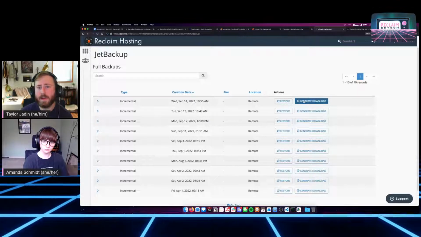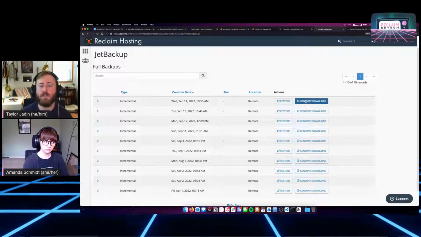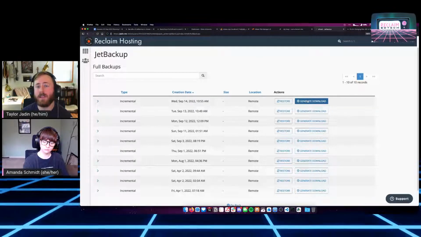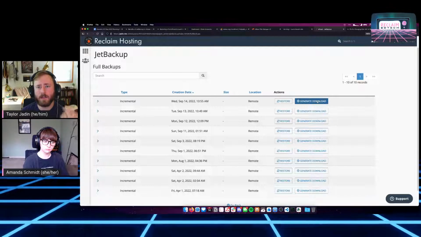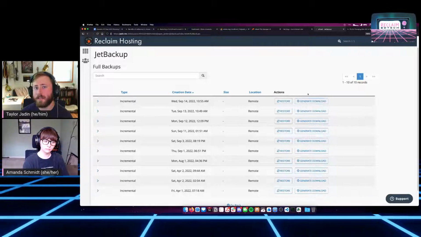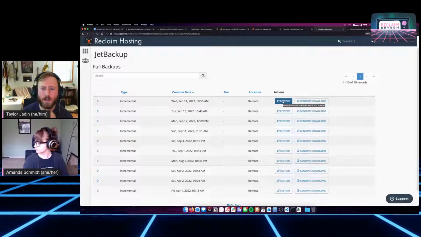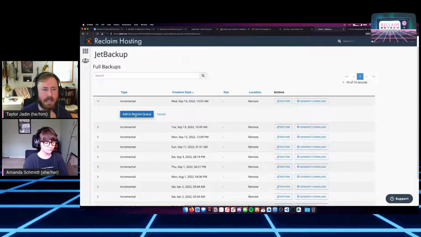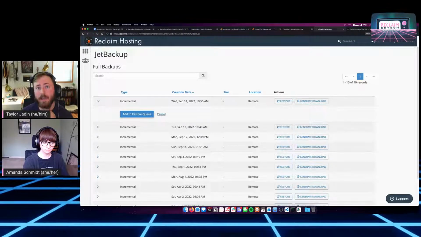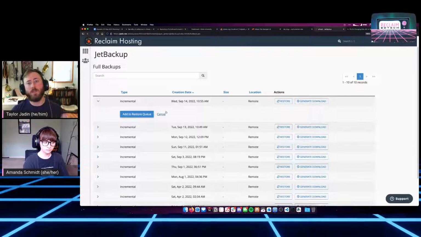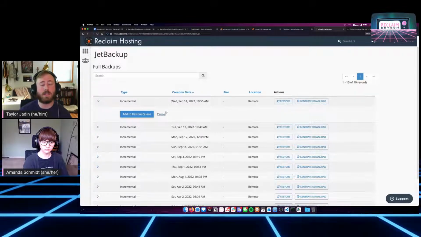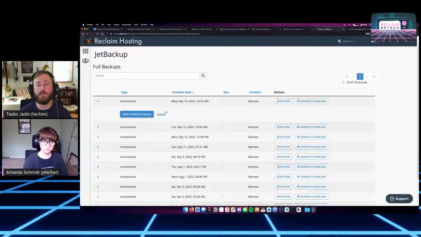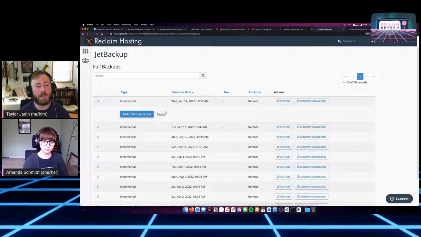And then you can either download the backup directly if you want to download a backup and keep it for later. Anyone that has admin access to the server could upload that backup file. Don't normally need that, but it's nice to know about. But the restore is the one that you probably actually want. If you click on that, it'll say, all right, add it to the restore queue. And if I do that, it'll show up in the queue. Restoring a Jet Backup full account, the amount of time will depend on the size of the account and how much storage space they're using primarily is the big one.